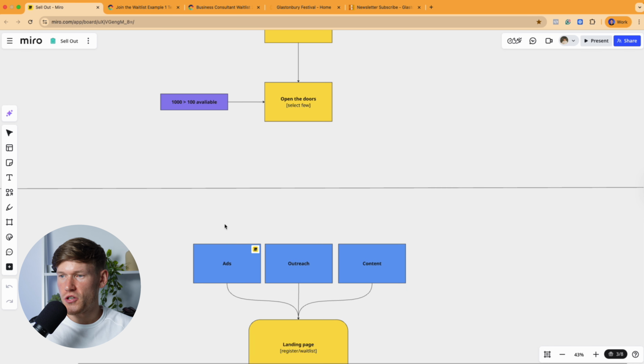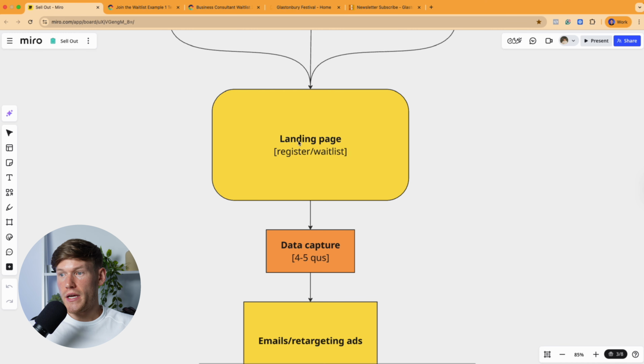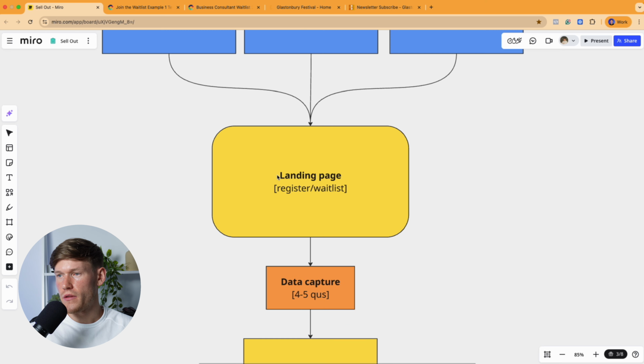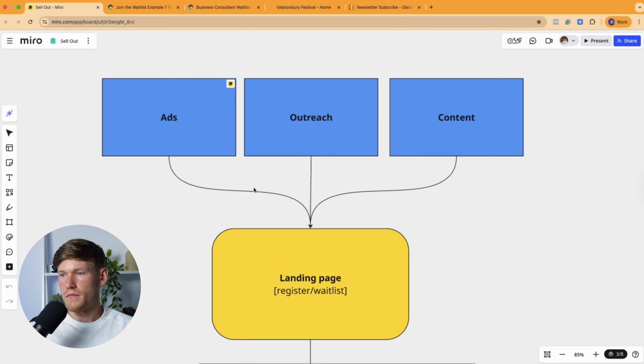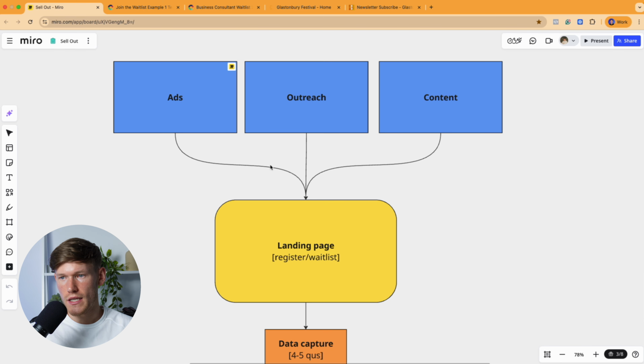So the $1 million question is, how do you get people landing on this landing page? How do you get people to actually land on this page and add themselves to the waitlist? How on earth do you actually promote this? So you've really got 3 forms of getting people signed up. In terms of advertising and lead generation, you can run paid ads to something like this, like a register your interest campaign or a wait list.